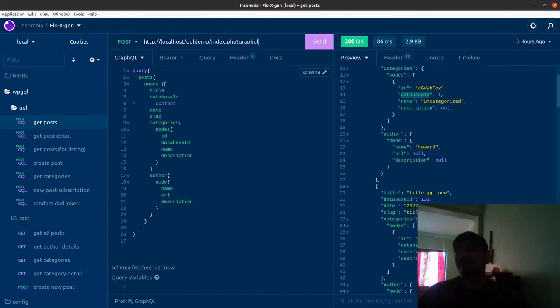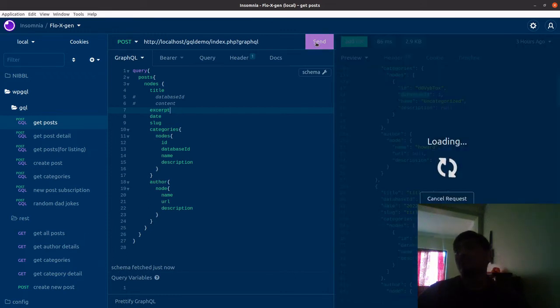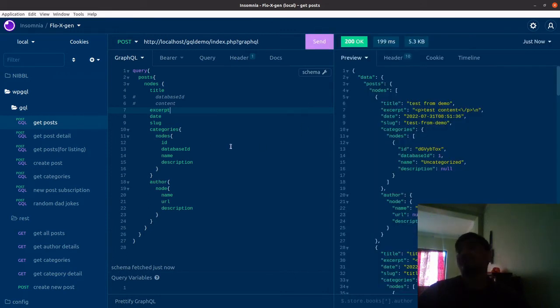This is how you can query the required things. In the ideal case, if you have to list the posts on the front page or post page, then you need title, excerpt, date, and information like categories and author, right? And one extra thing you need is the featured image, and that will be enough.